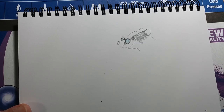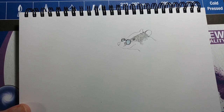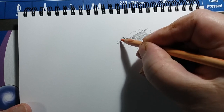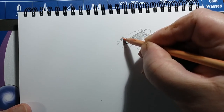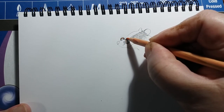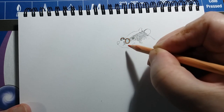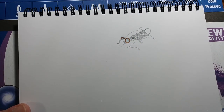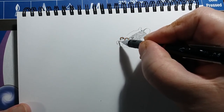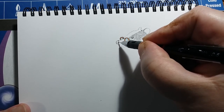Like so. Now, if you wanted to, we'll give these a metal framed rim. Now, if we use an orange pencil, we could give him quite a snazzy pair of spectacles. Not quite in the realms of Elton John, but you know, not far off it. So there we are.